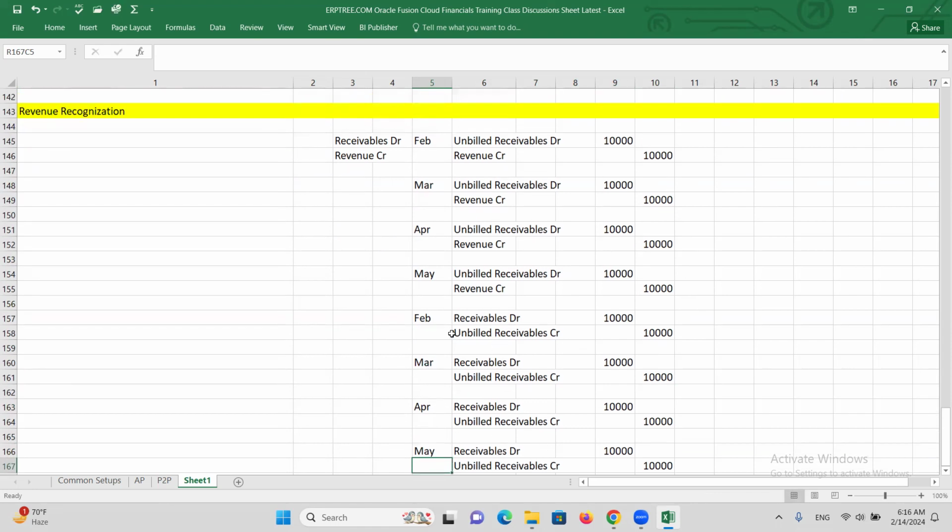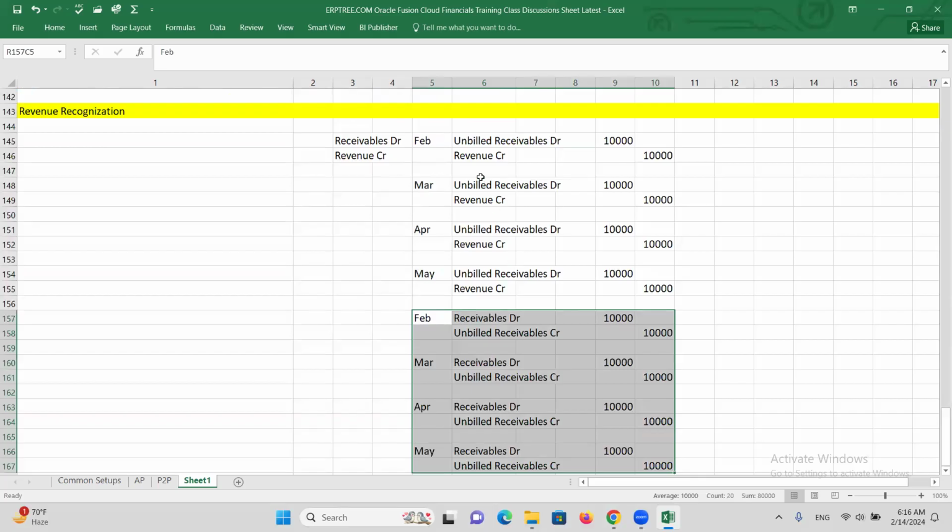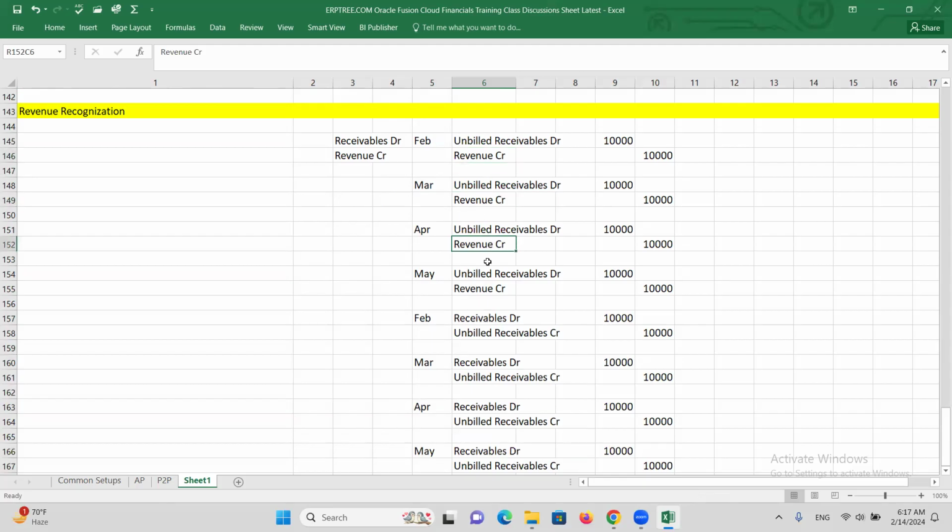So in the 4 months, when you run the revenue recognition, the system will debit receivables and credit unbilled receivables. That's how all unbilled receivables will be knocked off. The final entry remaining for 4 months is receivables debit, revenue credit.